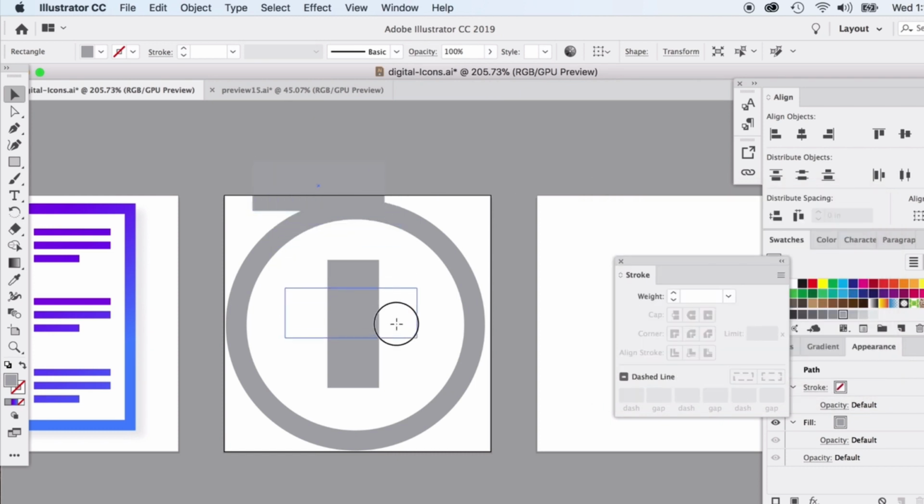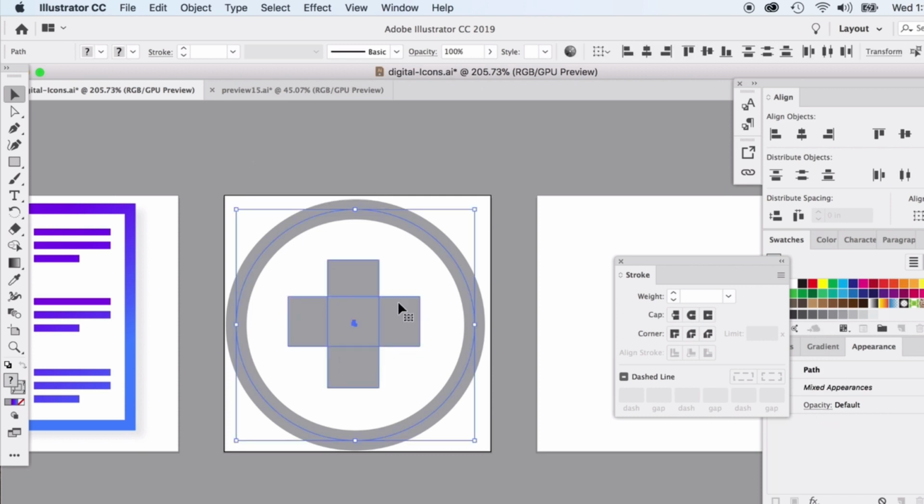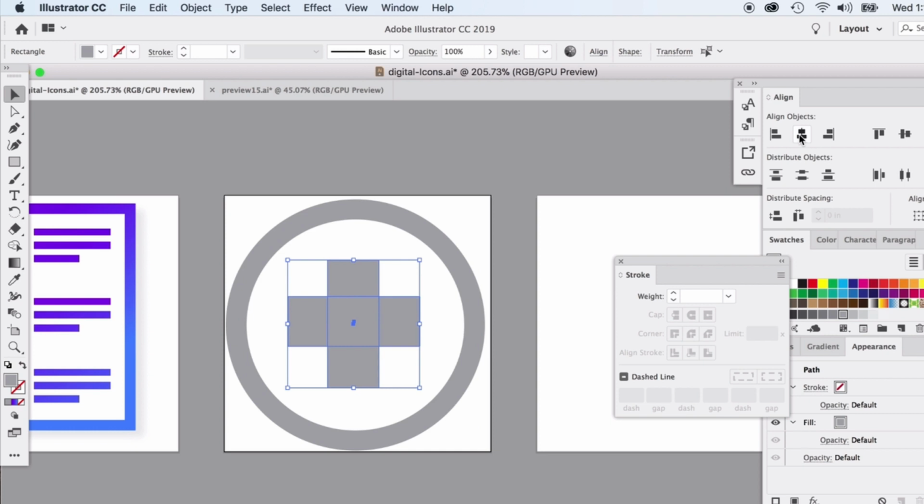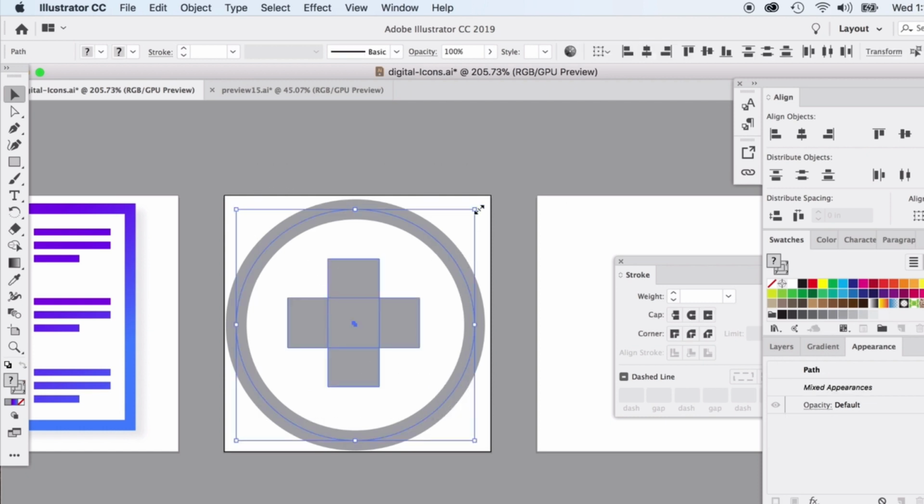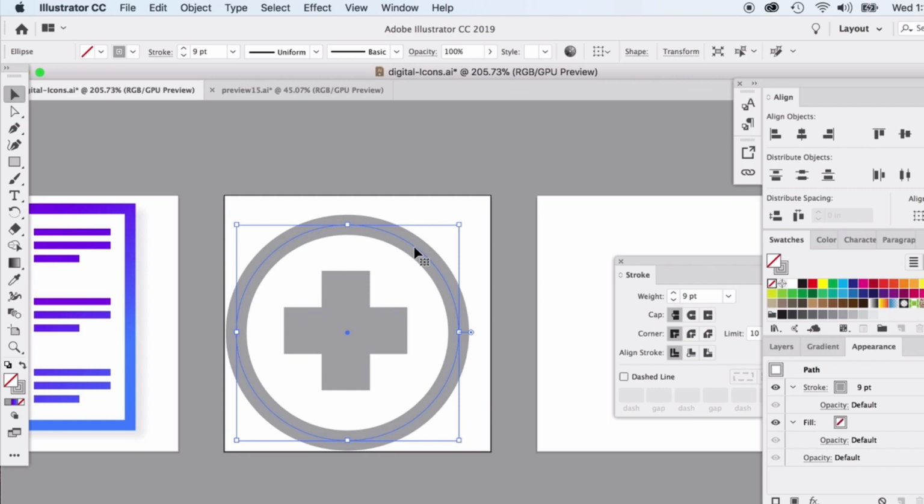So now I'll be able to make a perfect addition sign with these two objects. I want to make sure they're aligned horizontally, but I also want to make sure they're aligned in other ways too. So I'm going to do all the center alignments. So that's a perfect alignment, horizontal and vertical. I just made a little addition icon.